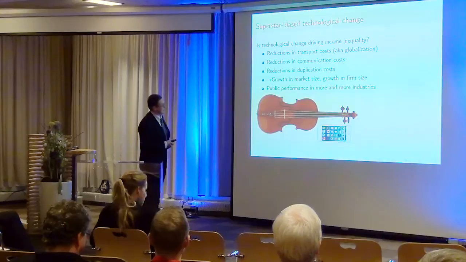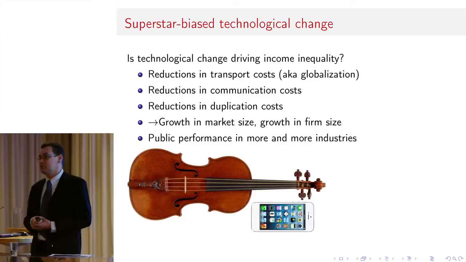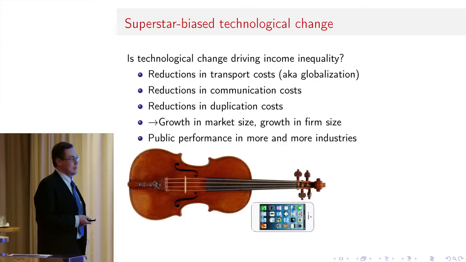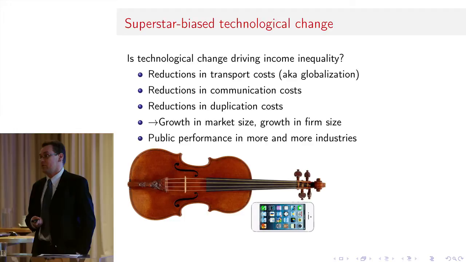So here are a couple of examples of goods. Here on the left, we have a violin made by Antonio Stradivari, who was a superstar designer of his age. He made less than 1,000 violins during his lifetime. There's very high demand for his violins up until this day, but it was done by hand. So this put a certain bound on how much more the Stradivari family could earn relative to your average manufacturer in that era. Now, the other product I mentioned here is the iPhone, of which about 500 million have been sold so far. And of course, take the income of Steve Jobs or the chief designer, Jonathan Ive, relative to your median wage. And again, you can see the superstar phenomenon going on there.